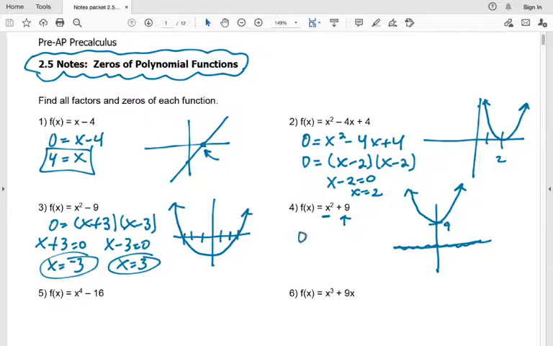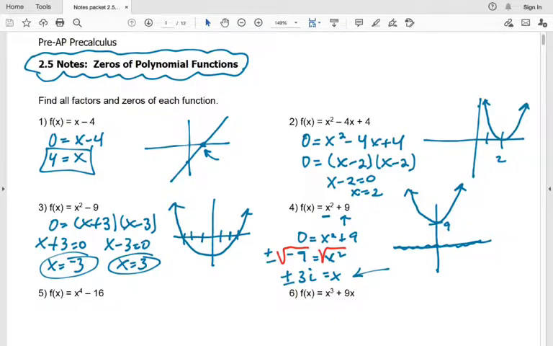And if you were to set that y equal to 0 and solve this, I'm going to move the 9 over so it becomes negative. And then we're going to take the square root of both sides. When you take the square root of a negative number, you're going to get an imaginary answer. Also, remember, when you take the square root in order to solve, you always get plus or minus outside that square root. So that would be plus or minus 3i equals x. So we have 2 imaginary solutions for this one.